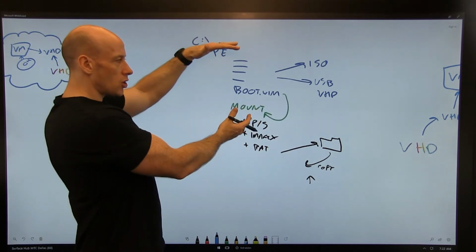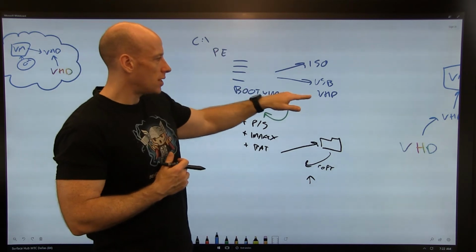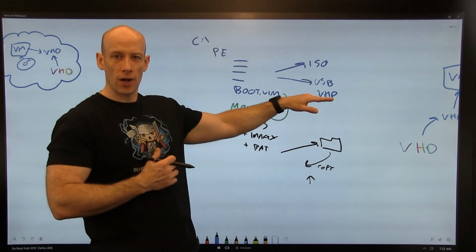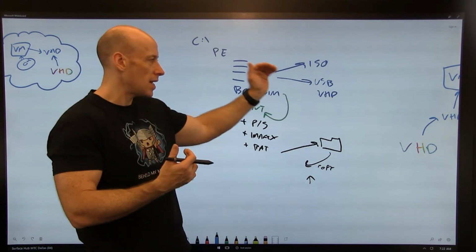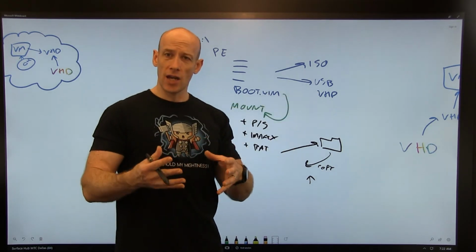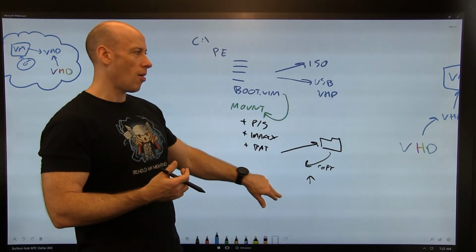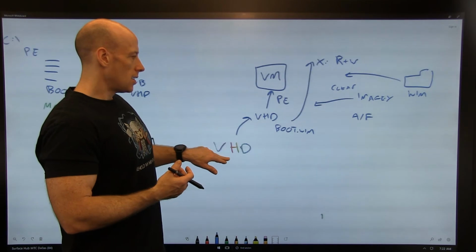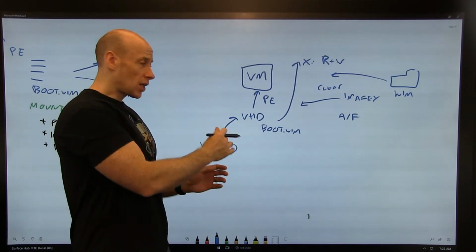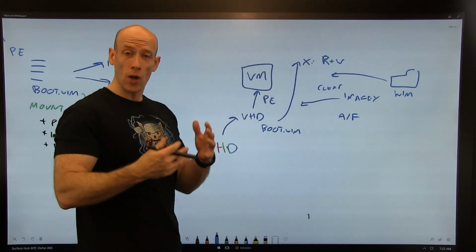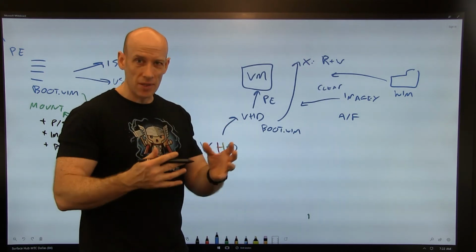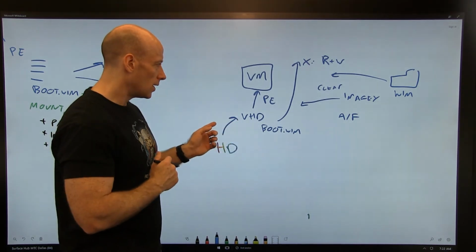I then took the structure and I outputted it to a VHD file that I created. I mounted the VHD, that was my target. So now I had a VHD file with my customized PE environment. I now used that as my template to create new VMs. This will be on-prem. I tested it in Azure as well because I was having to experiment with these things.